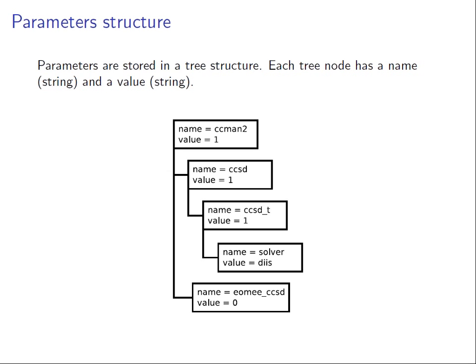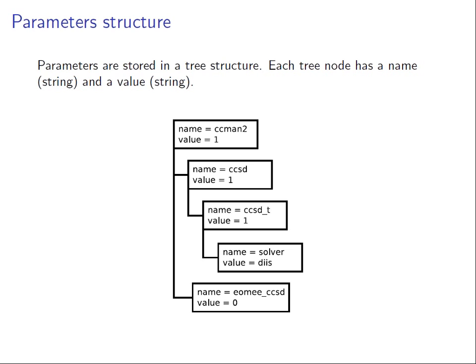So I will start with the parameters part. Yeah, so this talk will consist of two parts. First, I'll discuss the parameters, and then the second part will discuss how to deal with data. And so the new parameter structure is organized as a tree. And a tree is here shown in the picture.